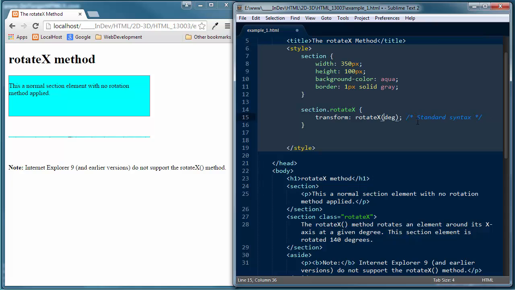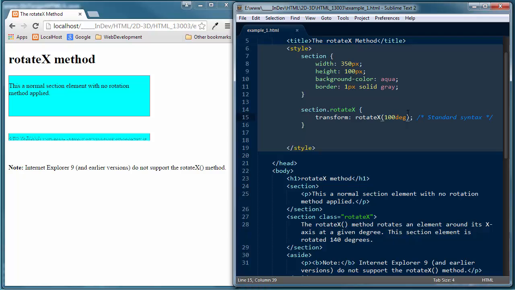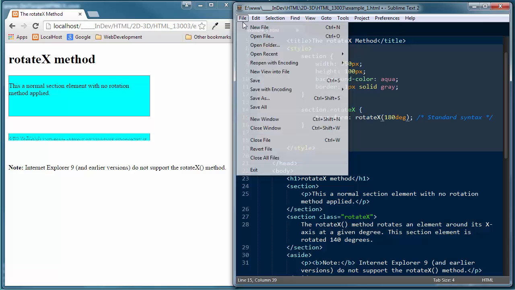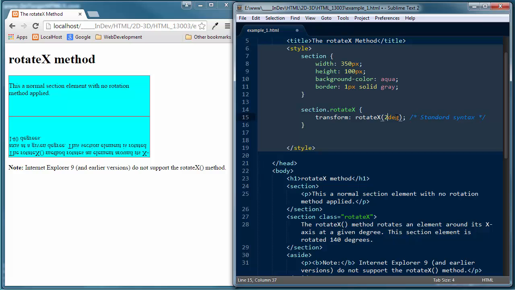If I were to make it 91 degrees, you'll see it just begin to appear as it rotates down. And again, if I were to make it 100 degrees, I'm just changing this. I'm just giving you the idea of how this is rotating on that axis. You can actually see it rotating on the x-axis as it goes through 180 degrees. Should be straight up and down because now we've rotated it 180 degrees. If I were to make it 270, again, you should not see anything because it's just the opposite of the 90.